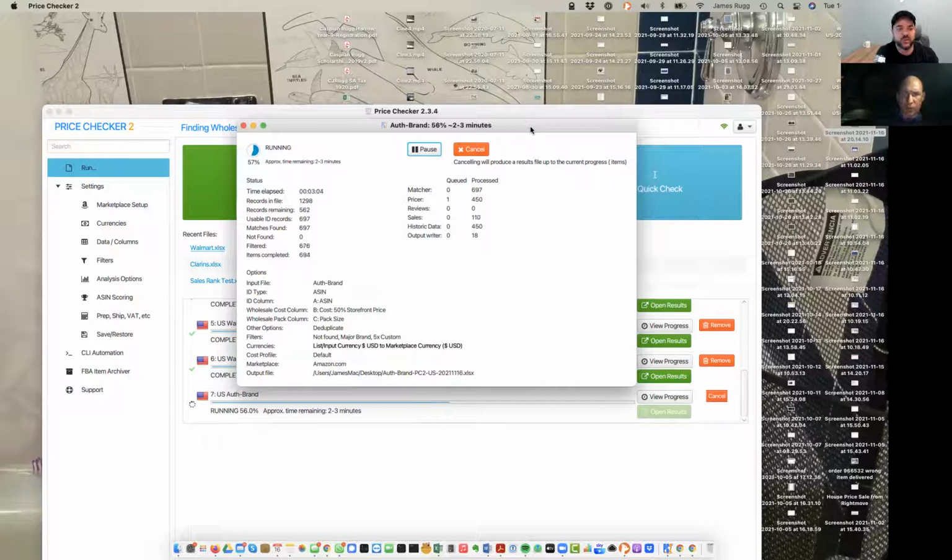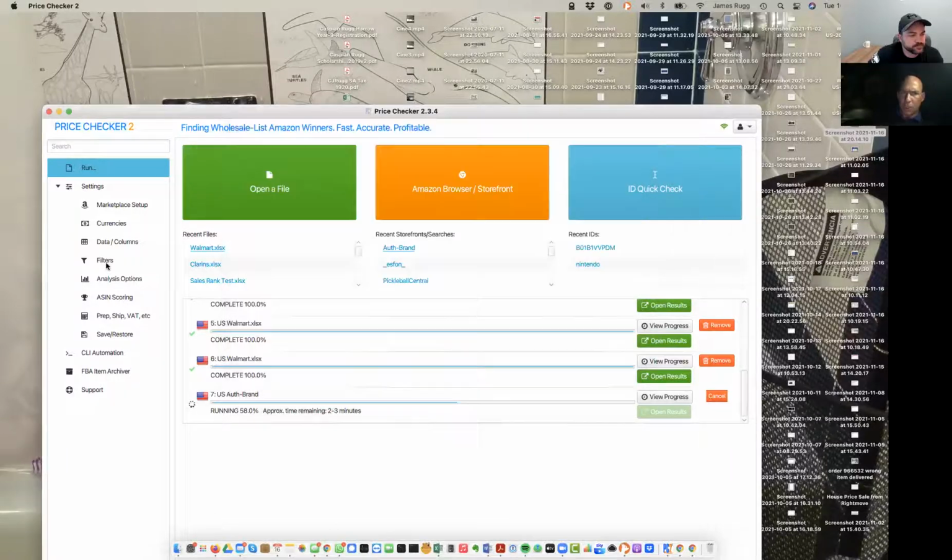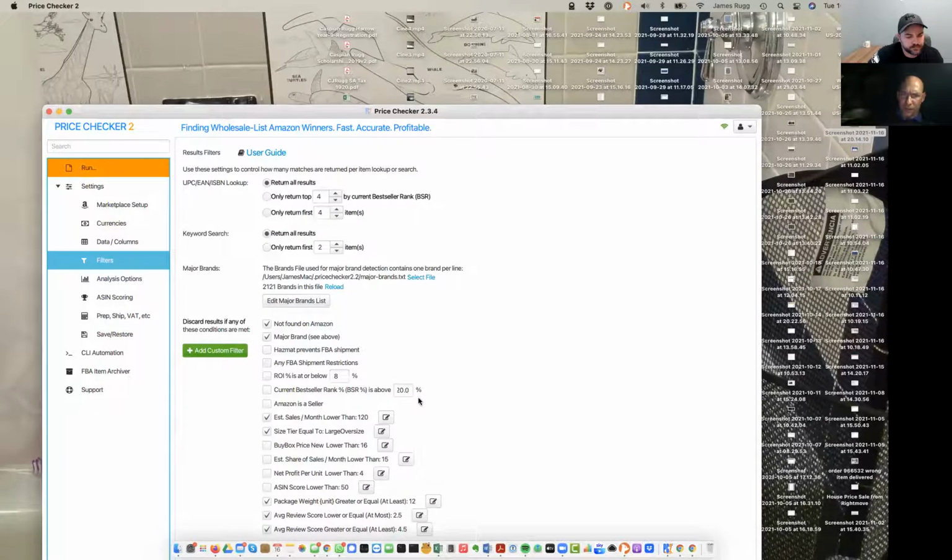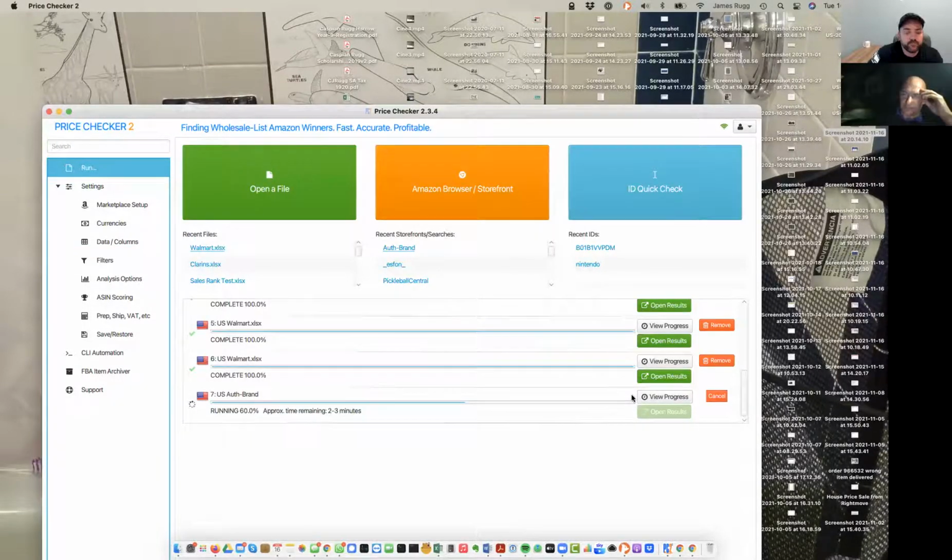So look at this. We've got nearly, what have we got? 1,300 items here on this store that is showing up. And looking at our filters, we want estimated sales of more than 120 a month. Then we've got a fair shot at making some sales, right?